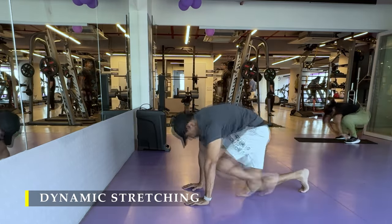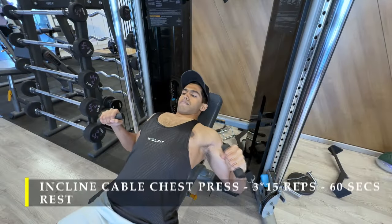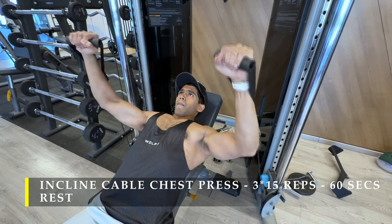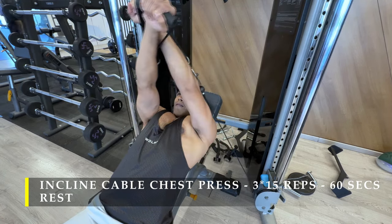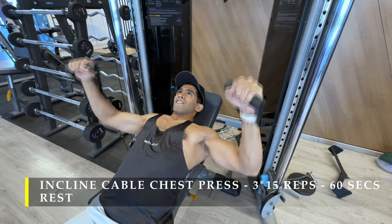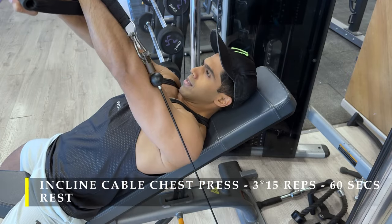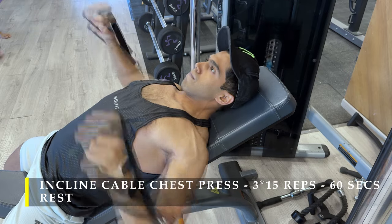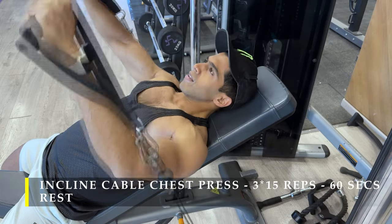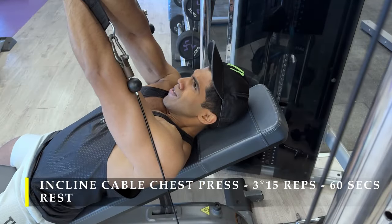Post completing these as a pre-workout routine, I move on to the working exercises. I always start the first exercise with at least two warm-up sets of 10 to 15 repetitions, just to get the positioning, reps, and weight right. The first exercise is inclined cable chest press — I'm using the cable crossover machine with an inclined bench. I prefer cables because the tension and effect I feel is far better than a regular bench press with dumbbells or barbells, it feels great on my shoulders, and I get a deep stretch. Three sets, 15 repetitions, with one minute break in between.